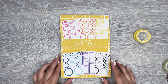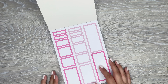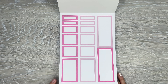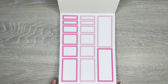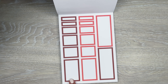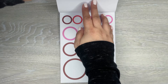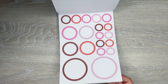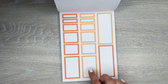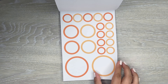Now I'm going to flip through the new basic boxes sticker book — all the boxes that you might need. So here are the pinks — love the pinks on here. Nice longer boxes, and you get two sheets like that. Next we have some reds; this is like a really dark red, almost brown. And then you get some circles in the same colors. Two oranges — really nice. I really like this one; this will be good for summer spreads. And then orange circles.